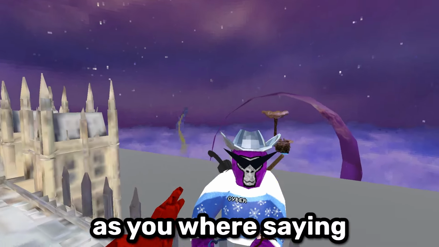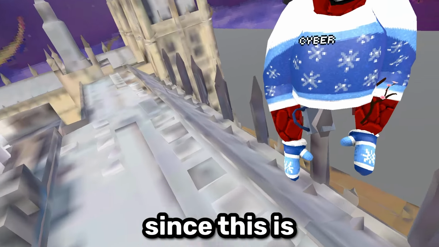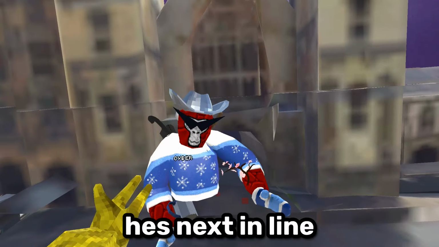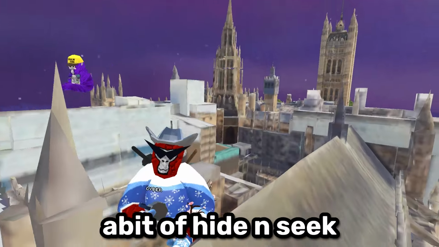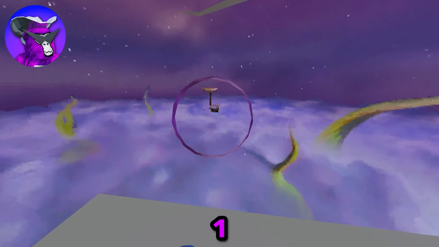Hey. I heard that. As you were saying earlier, you want to give us a house tour since this is your house. Buckingham Palace. Yeah, the whole map's my house. He's next in line. Yo, how rich are you? Yeah, how rich are you? That's crazy. So now guys, I reckon we play a bit of hide and seek. You're the tagger. Yeah.